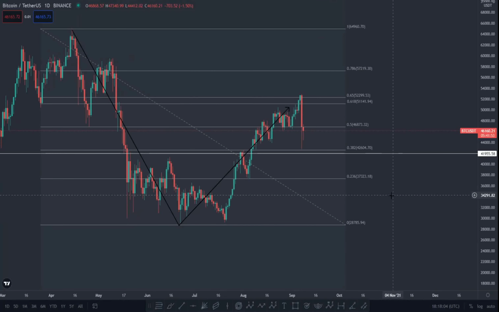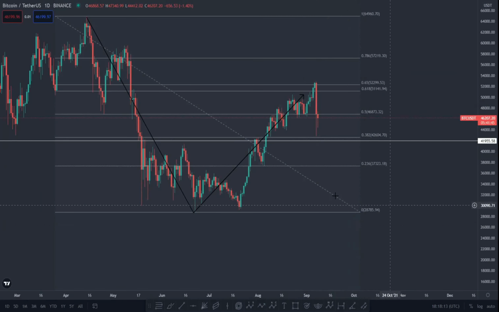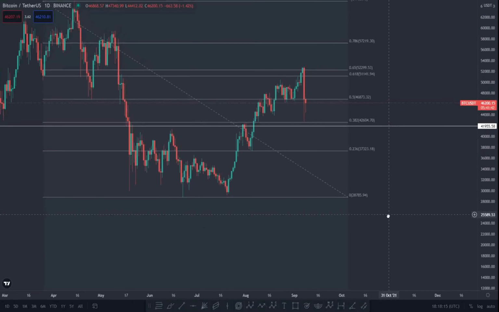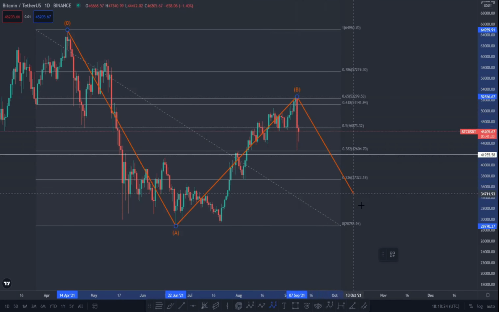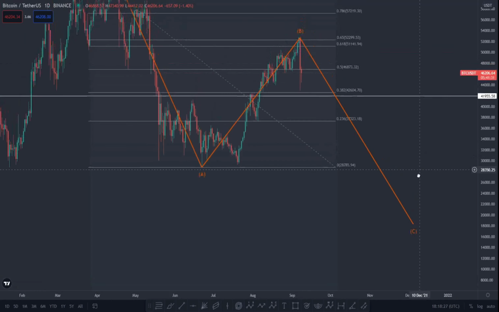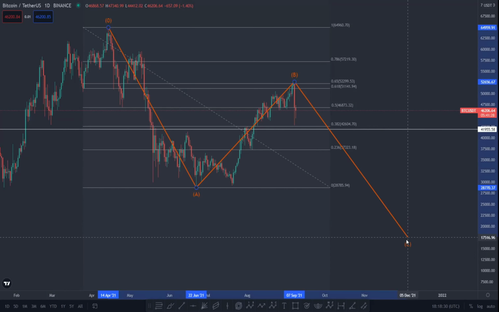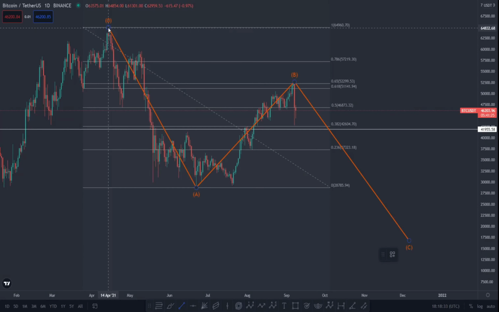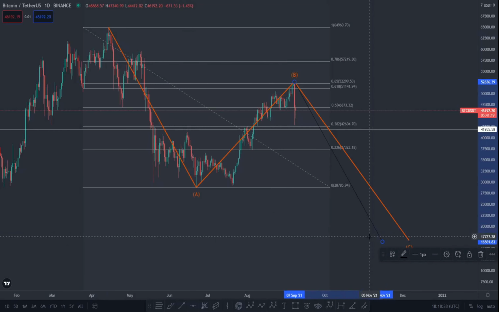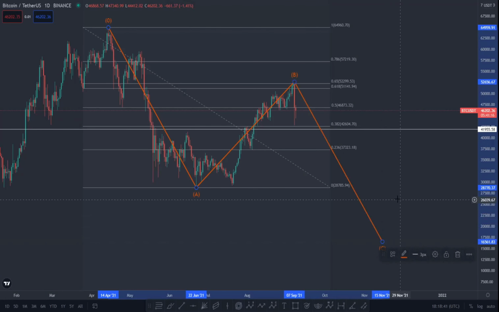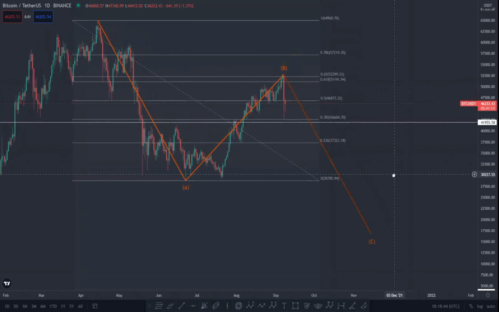So what now? Typically, wave C would be like wave A, so down. So let's draw our waves, our corrective waves, our major corrective waves, like so. All right, so let's say wave C would be as lengthy as wave A. Then you would have something like this, ending in, well, November.